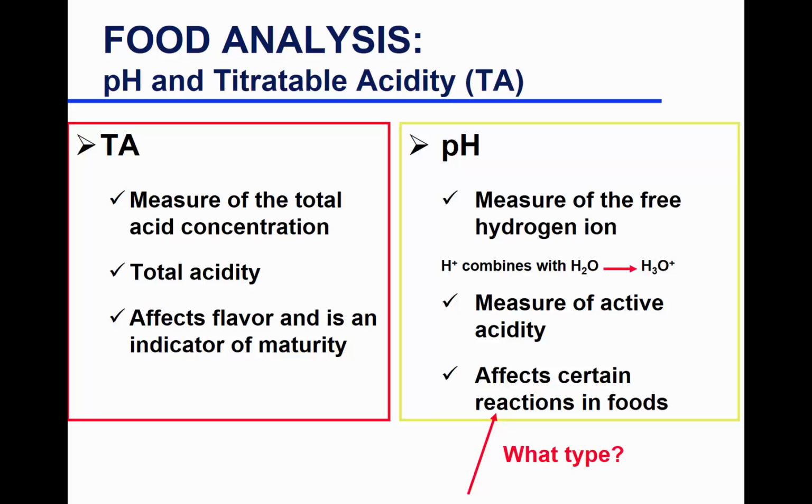Maybe enzymatic browning. Enzymatic browning is one example of enzymatic reactions. Protein precipitation and curd formation, like in cheese or yogurt. What about color? Yeah, so there is the enzymatic browning. If you have, let's say, polyphenol oxidase, if you reduce the pH, then you stop the reaction or reduce the reaction. Stability? Stability in what sense?